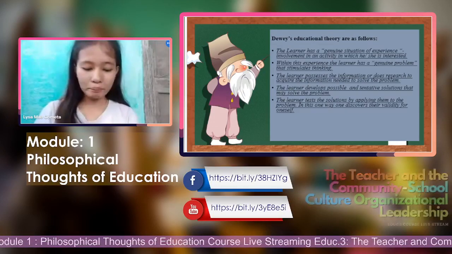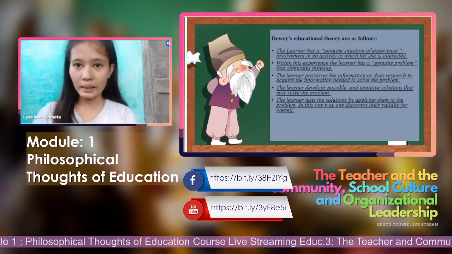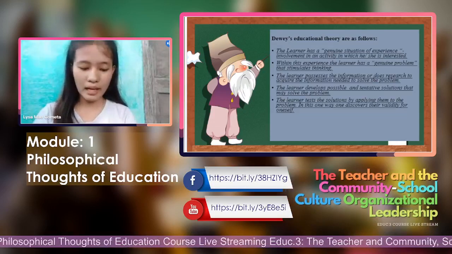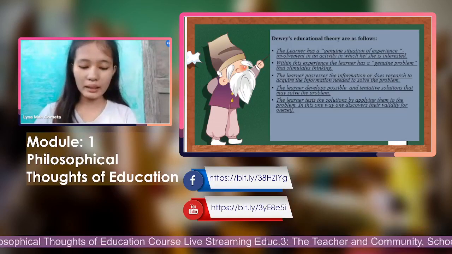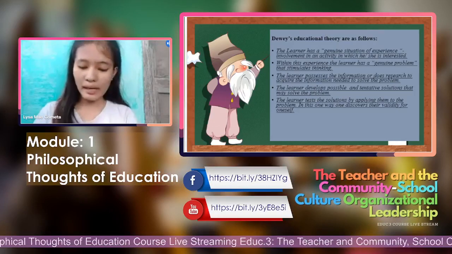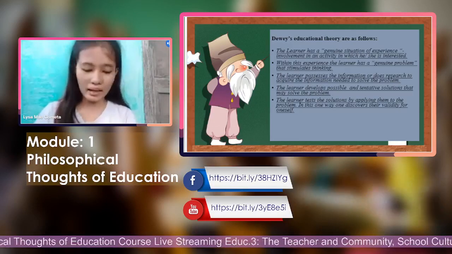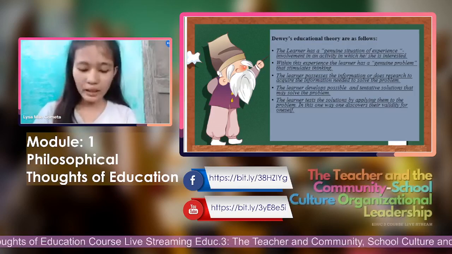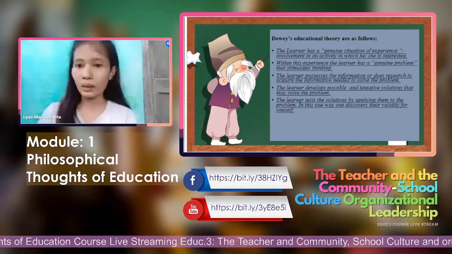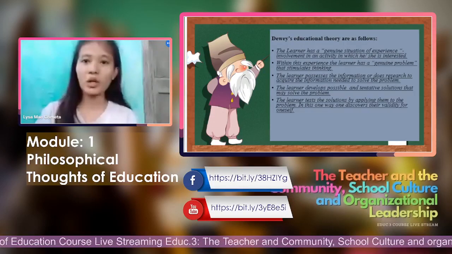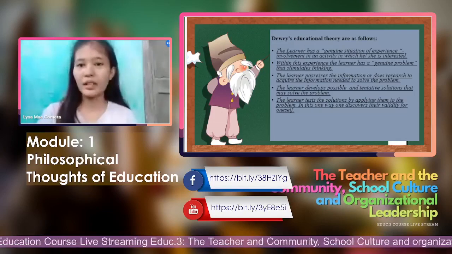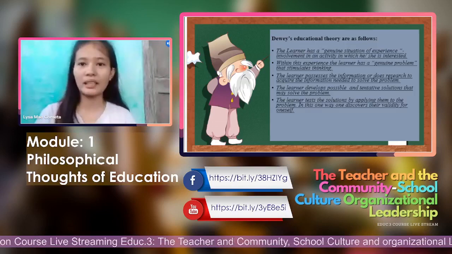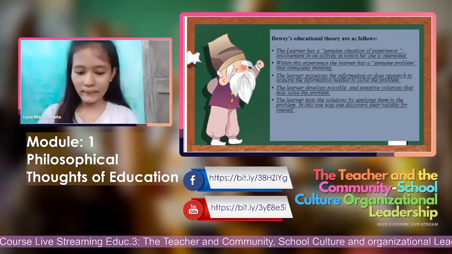Yung paaralan daw ay nagpapakilala sa mga bata sa lipunan and their heritage, kasi ang paaralan kumbaga miniature siya ng lipunan. Kung saan sa paaralan natin natutunan at nakikilala yung mga bagay na mayroon sa isang lipunan, yung mga ginagampanan ng tao sa lipunan, and yung mga importante na lesson na kailangan natin matutunan or niya makilala. Like, yung sa history po, kailangan din yun na makilala ng mga bata po. Alright, well said, ma'am. Okay po.